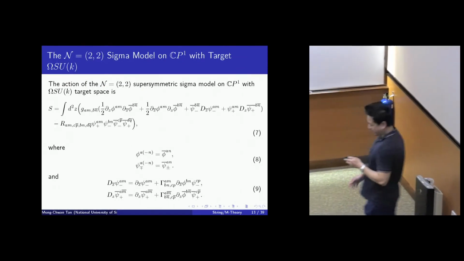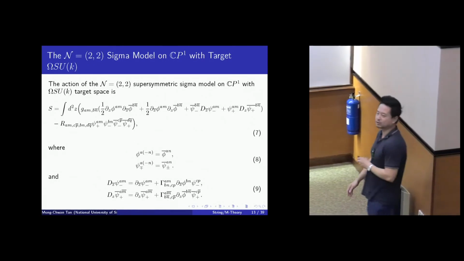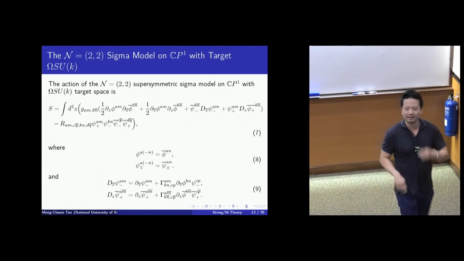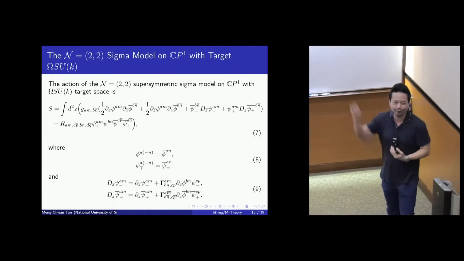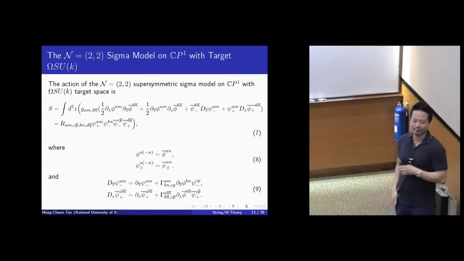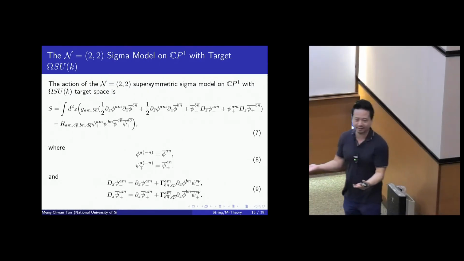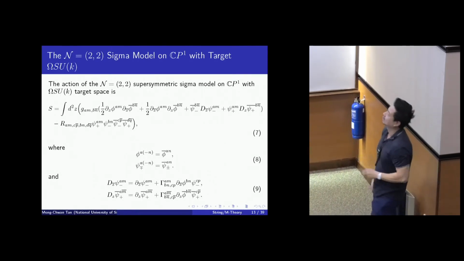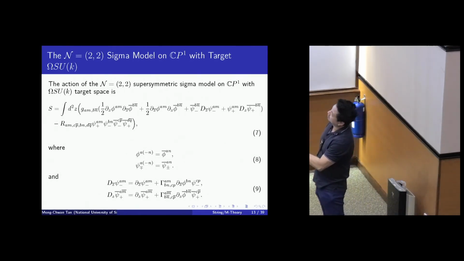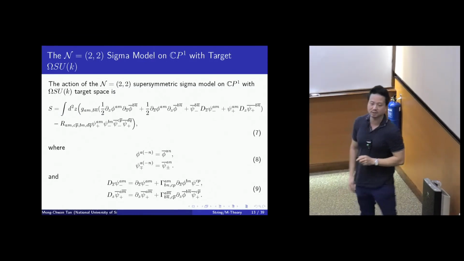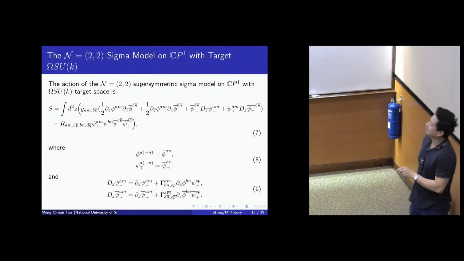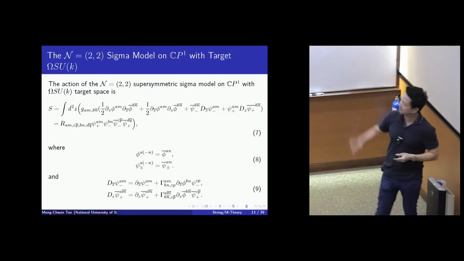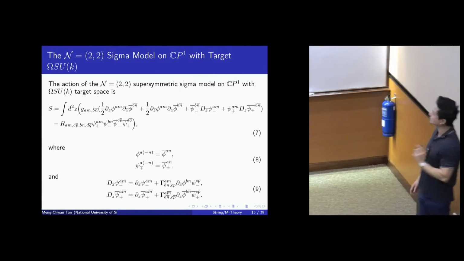Okay, so the action looks like this, so very familiar. What's different from the regular action is that you just replace the I and J's that you know of a normal manifold with A's and M's, because there are two parts to the space: there's the base and then the loops. So it looks exactly the same. If you have a bar here, it just signifies that we have negative modes on the end. So again, the I, J's, and K's in the regular sigma model, you just replace them with A's and M's. Okay, it's the same thing.